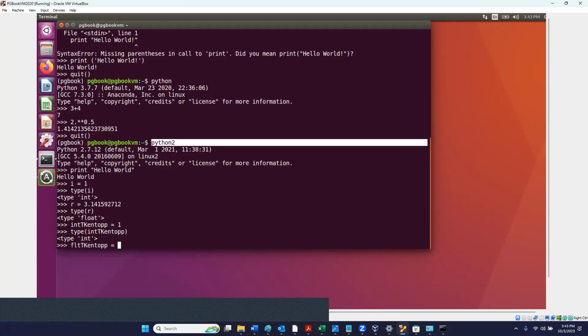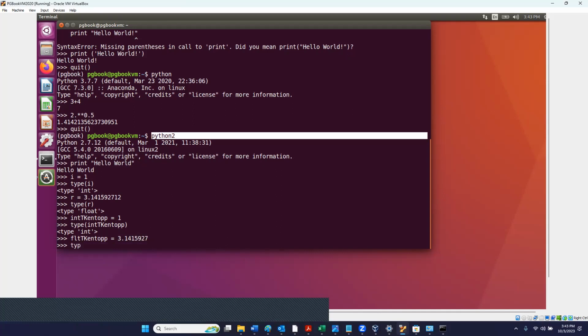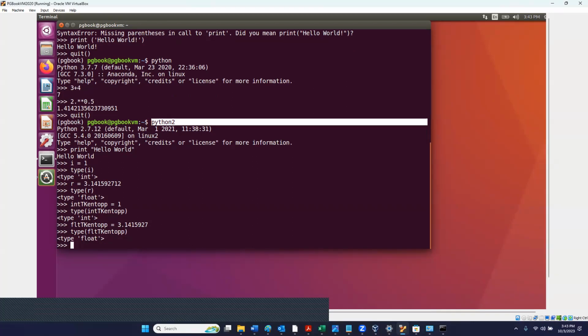That variable is assigned 3.1415. Let's just leave it at 927. I'll stop right there. Okay, if I look at the type, and I put in flt tcantop, I get float.